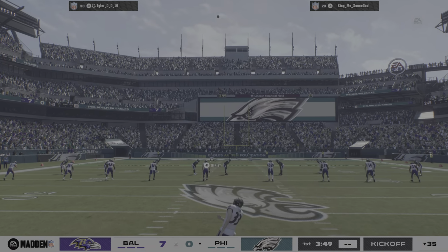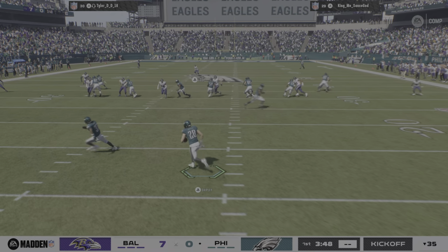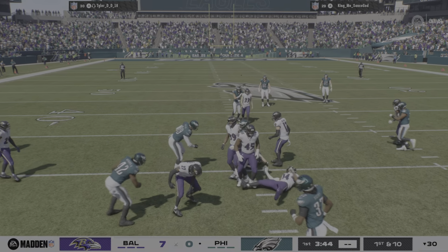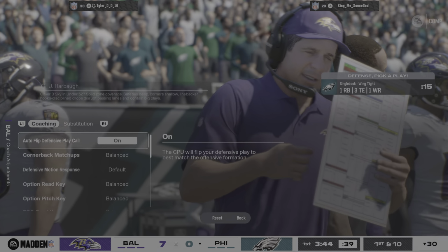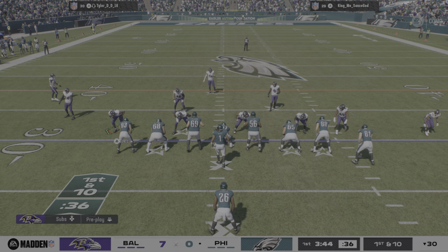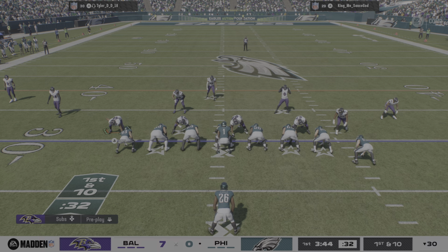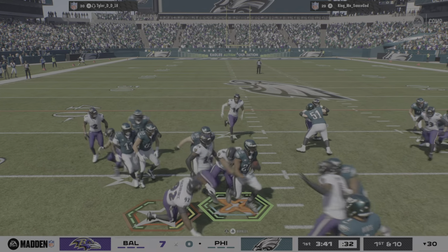After watching one kick get taken back, partner, let's see how well they can replicate it as this one's away. And this will give them some decent field position here, partner, and this gets out to the 30. Offense out now to get us started. It's 1st and 10. They run it with Saquon Barkley.